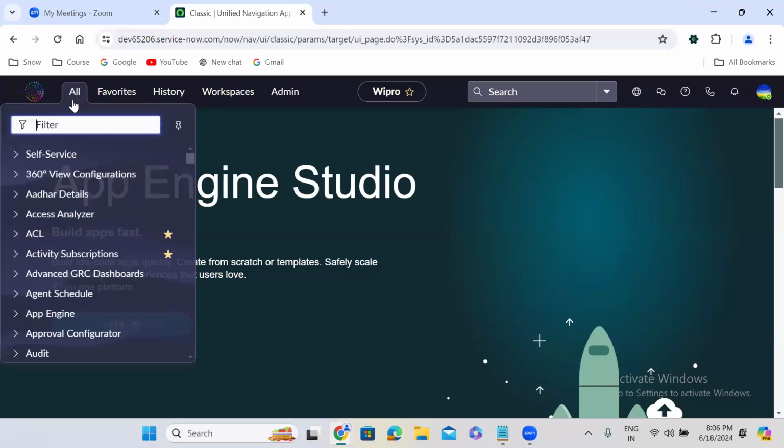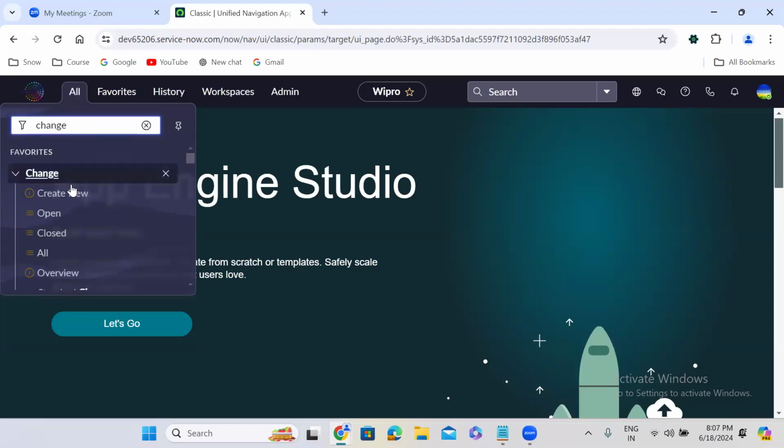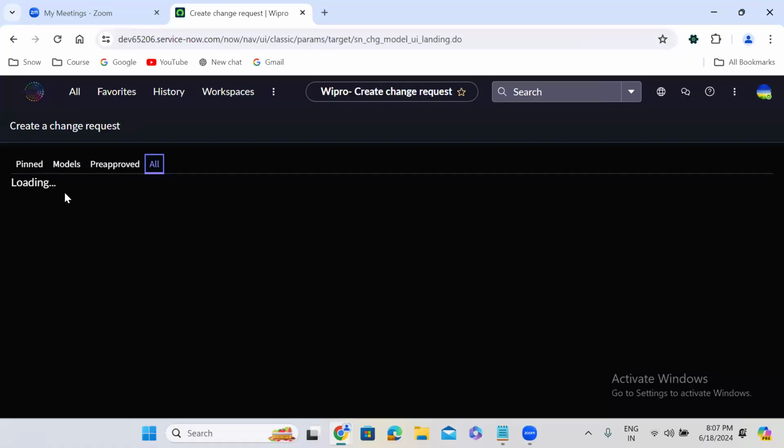I go to ServiceNow. I'll create a change request here. Type change here. We can create new here.